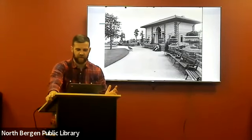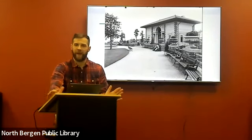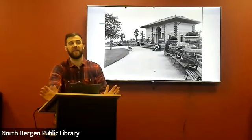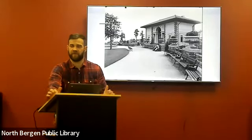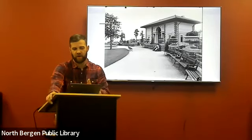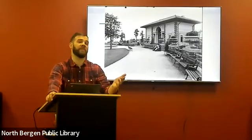Really the rest house, it's not much going on there. It's basically just bathrooms. Even back then, it was bathrooms and an office for the officers to hang out. And if they needed to detain anybody, they would keep them there until North Bergen police came to get them. But ultimately, the county gives up on using it as a police location just because their technology gets better.